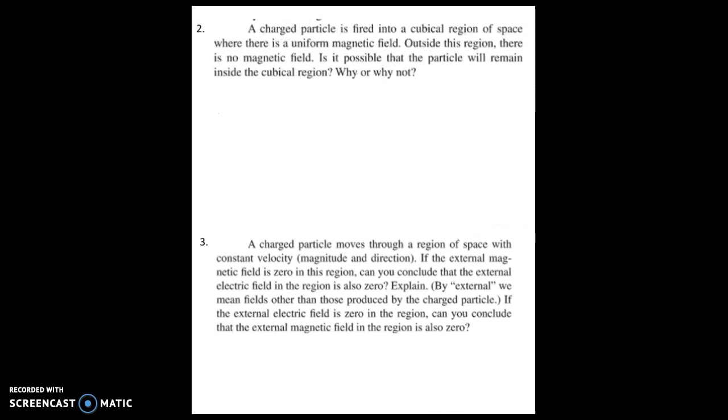Number 2, a charged particle is fired into a cubical region of space where there is a uniform magnetic field, and outside the region there is no magnetic field. Is it possible that the particle will remain inside the cubical region? Why or why not? And I said that it depends on how the charge is moving.